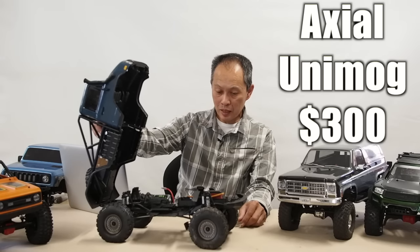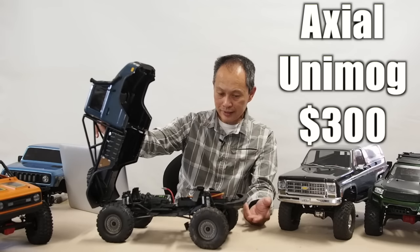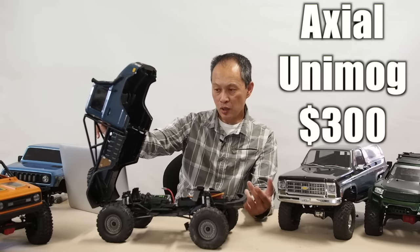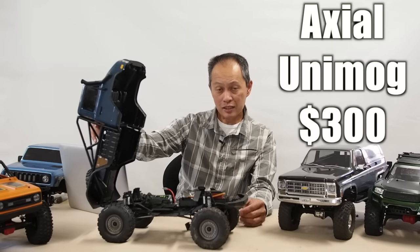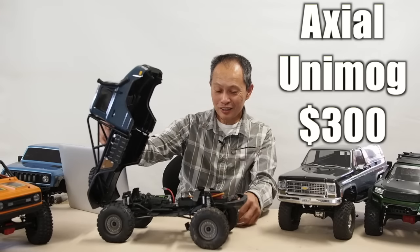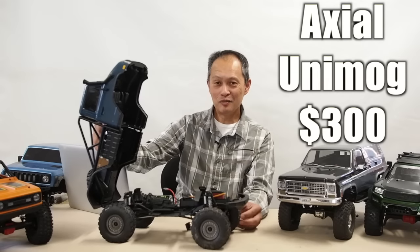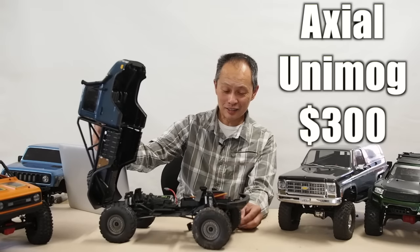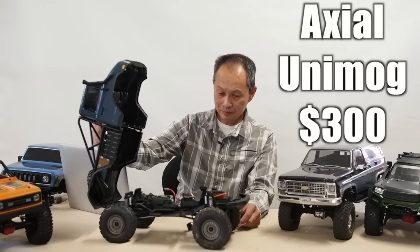So what can we say about it? It's got metal shocks, great steering, good geometry. The body's heavy — it's almost like a hard body, and it's high. But you'll see with our video, it's quite a performer. Put some weights on these tires and they're going to perform. These are stock tires, they're much better than other Axial tires, and you can even cut and sipe them to make them better. So quite good.